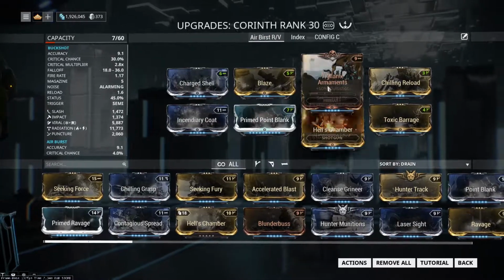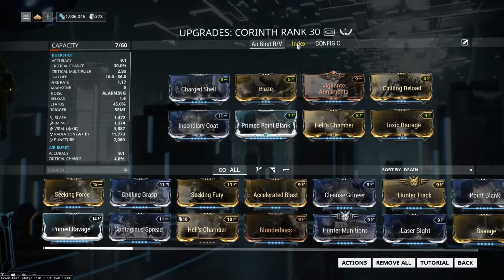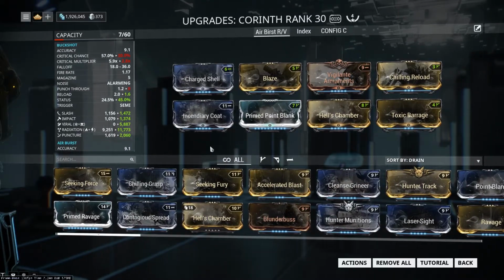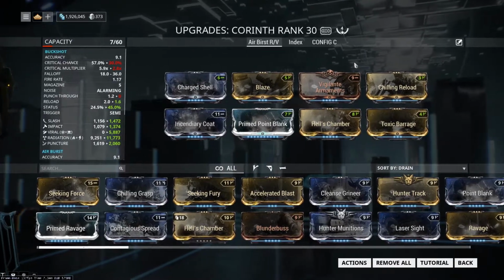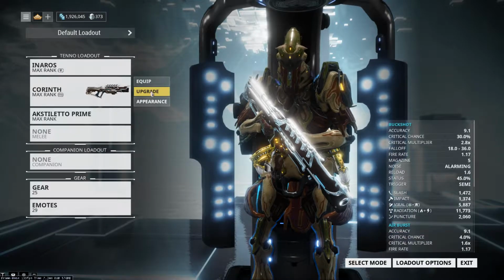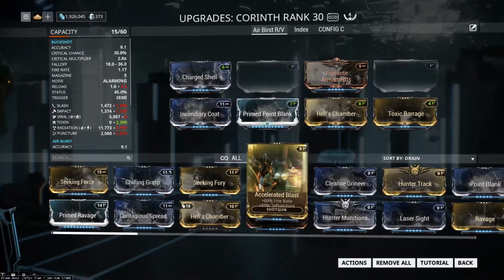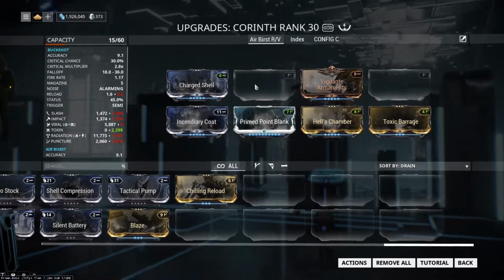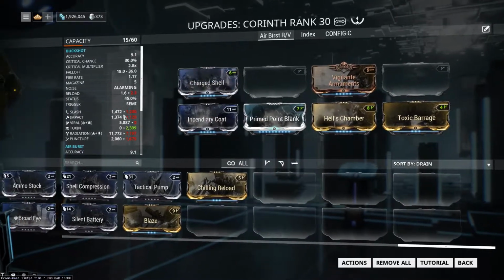You could take it to sorties, you could take it to PoE, you could take it to the index. I have an index specific build. I'll show this at another time, but you could take this weapon everywhere. The one thing I would say about this weapon is I have way more forma than this build needs. Right now I have 4 forma on my weapon for the index build, but you could get by with this build with just 2, because if I take out Blaze and Chilling Reload, there's 15 points, and these 2 only cost 14 combined. So even without the forma here, you will be able to use this build. So 2 forma, 1 V, 1 dash, and you're good to go.